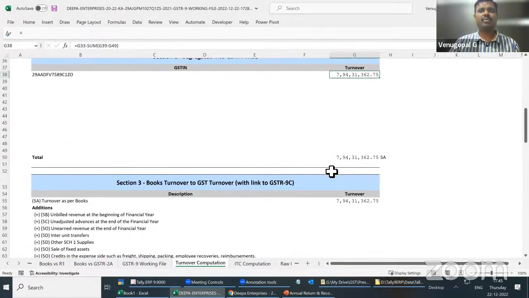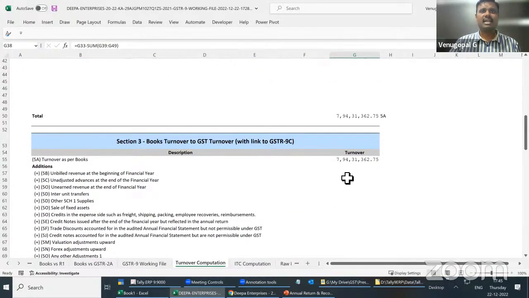Now I want to know, are there any adjustments, unbilled revenue, advances? Let's say I had some opening unbilled revenue which is billed during the year, which might not be there as a revenue. Let's say some 5 lakhs. And unadjusted advances, I'm adding some 30 lakhs here.